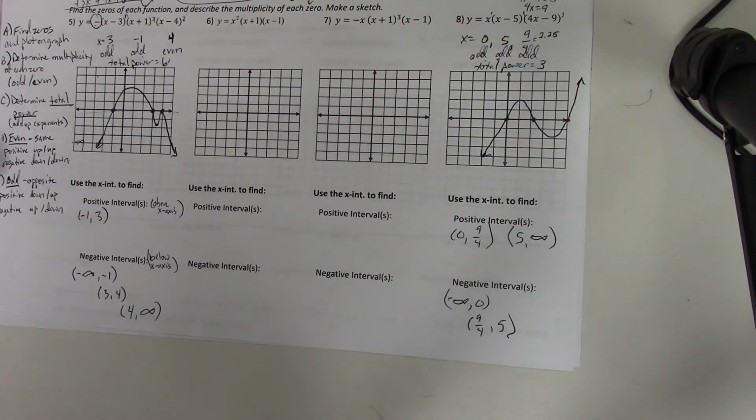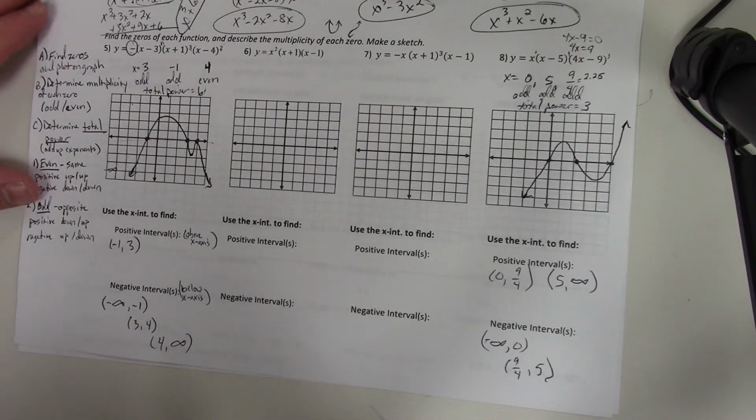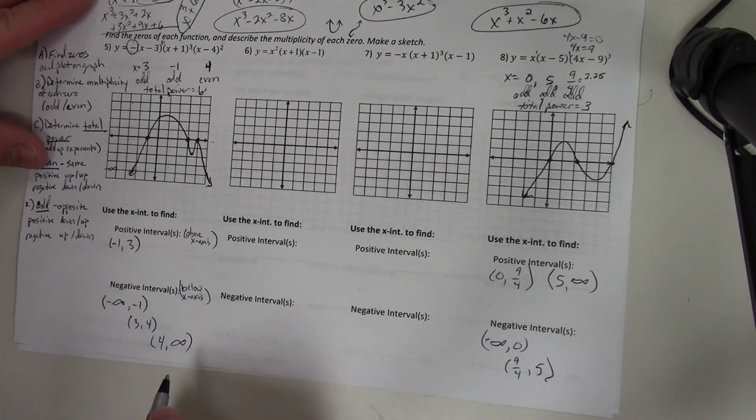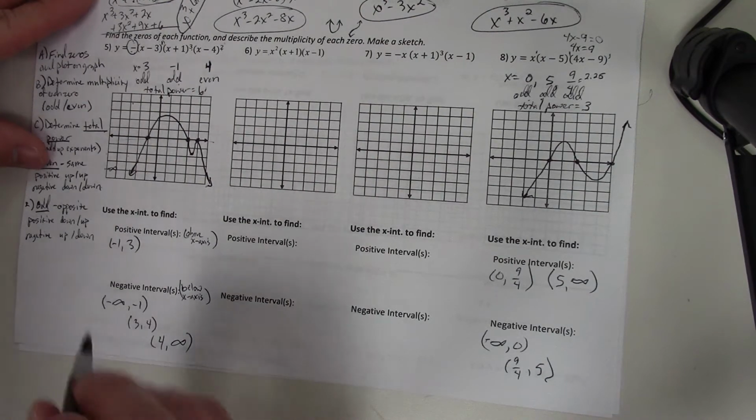Now I've done those 2 problems. What I'd like you to do is pause it, try 6 and 7 on your own, and come back and check. What I'm going to do is just start working through it. I'm not going to do a whole lot of talking, but I'm going to be explaining it too while I go. But please try it on your own. You can kind of see what I'm doing here. One is negative, one's positive. Keep that in mind, and make sure you're checking your total power.